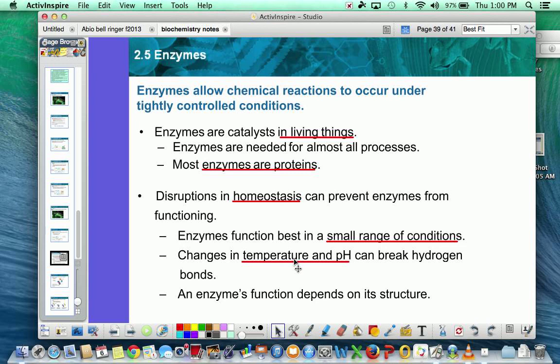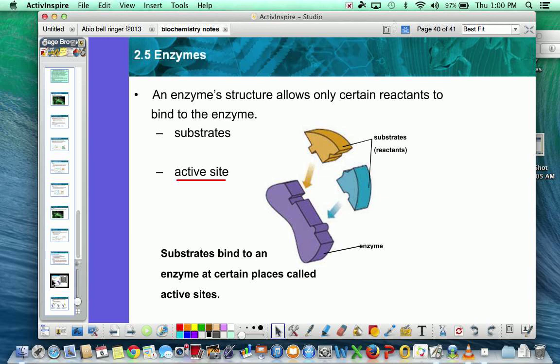And that includes both temperature and pH. And we're going to do a lab tomorrow that kind of points that out to you. How does temperature affect the functionality of an enzyme? The last two slides basically are talking about the anatomy of how an enzyme binds with a substrate. So a couple pieces here. You've got your substrates, where they hook up at the site of the enzyme. That's called the active site.